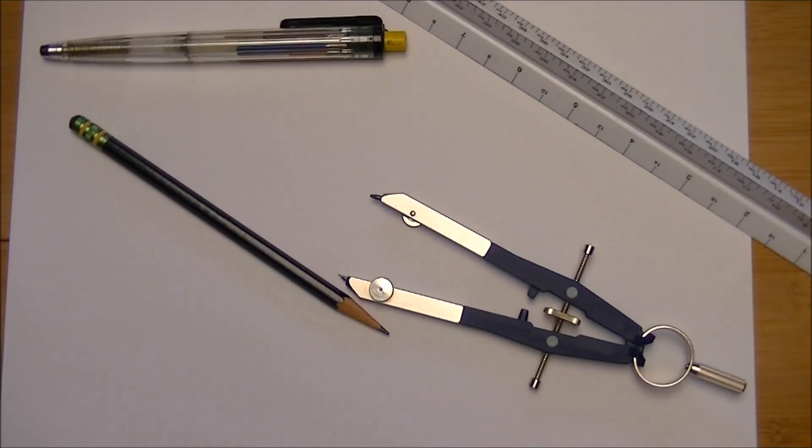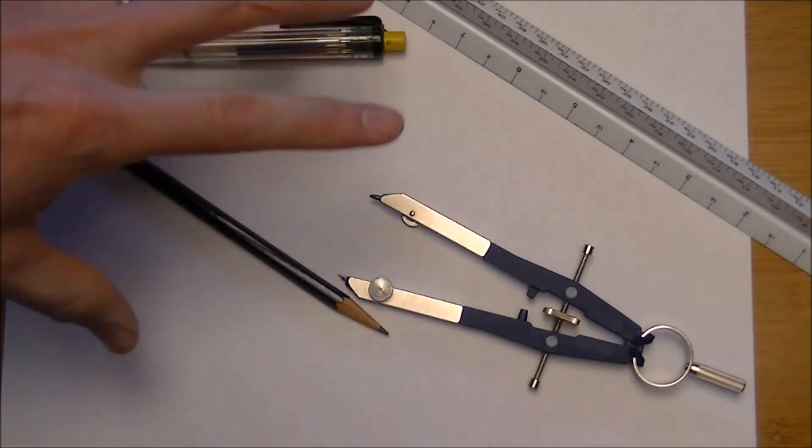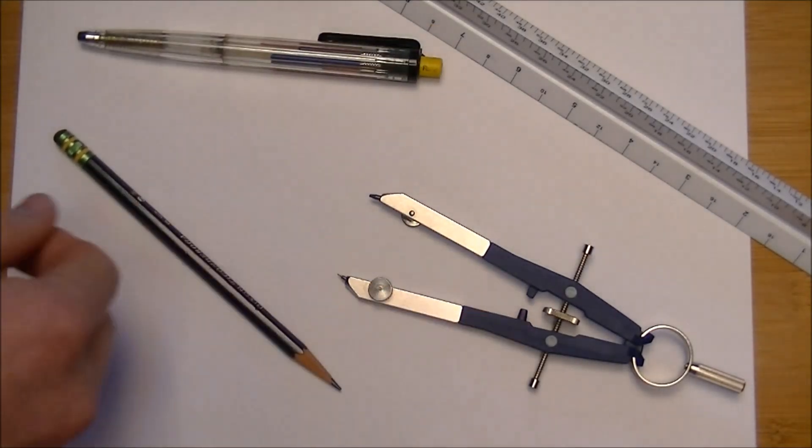In this video I'm going to show you how to make a square, and out of that square how to make an octagon, and then a 16-sided figure using compass, straight edge, and pencil.